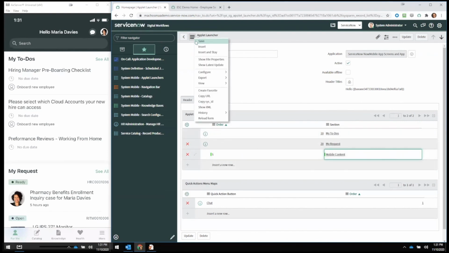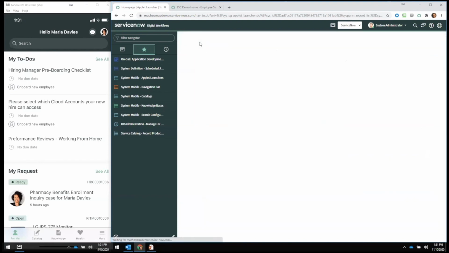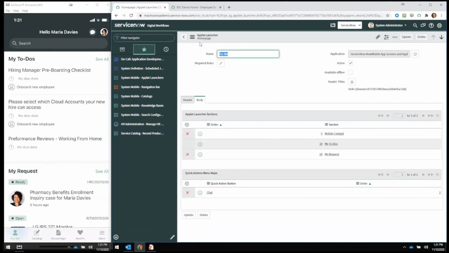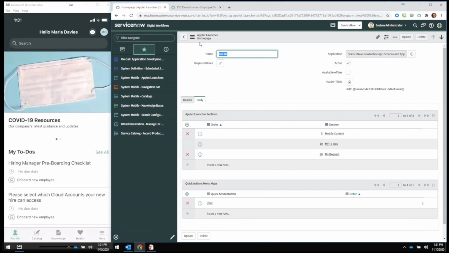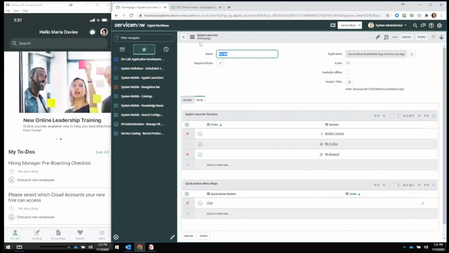and this will now basically allocate that real estate in the app. So when I refresh now, you'll notice at the top, I now have content being presented. Now, I'm not going to get into how the content works today because that's probably a session in and of itself.